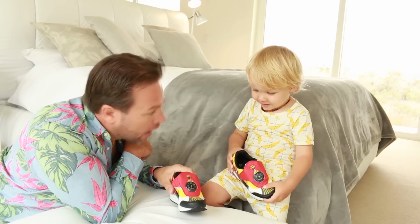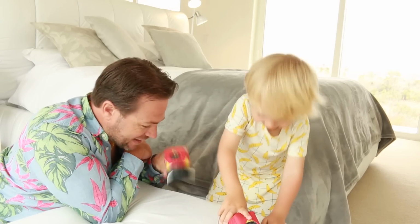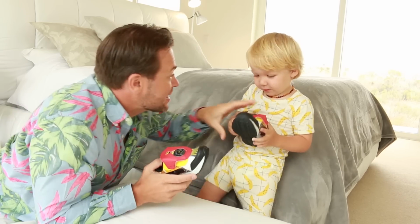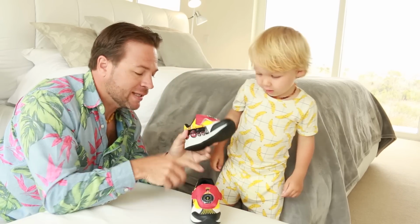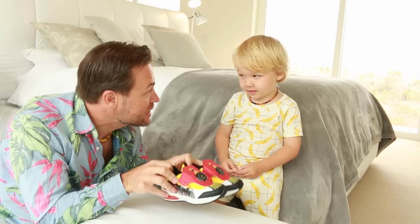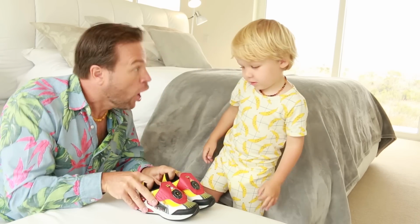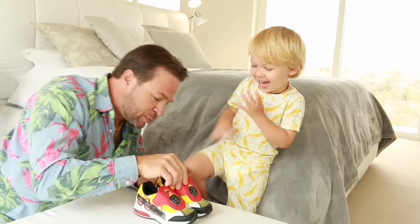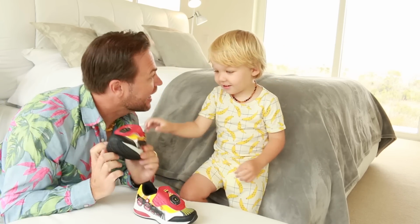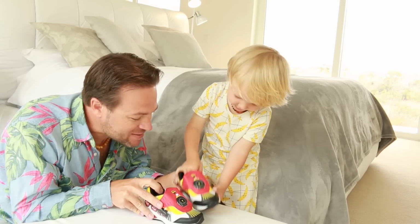Did you hear that? They make a noise as well. Train. But there's something even more special, JP. Look here. When you jump up and down and you land at the same time next to each other, they make a whistle sound, okay? Did you hear that? Yeah. This one's not even on. Let's put it on. Okay, here we go. Woohoo! Here comes the train.